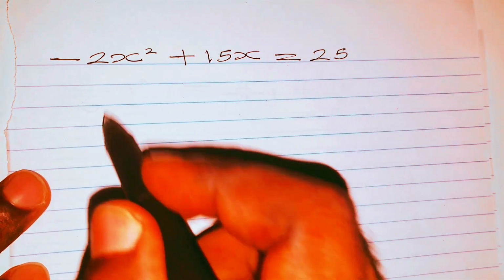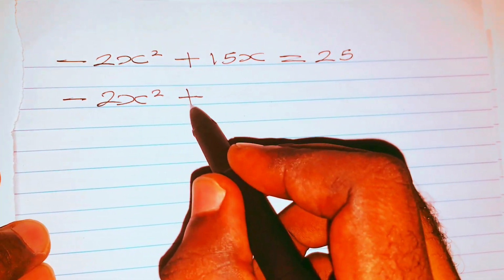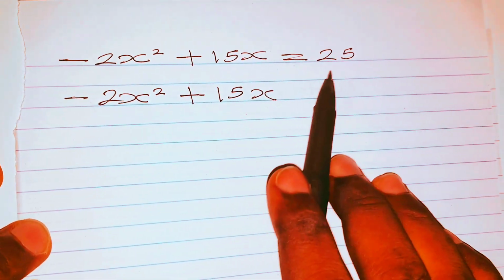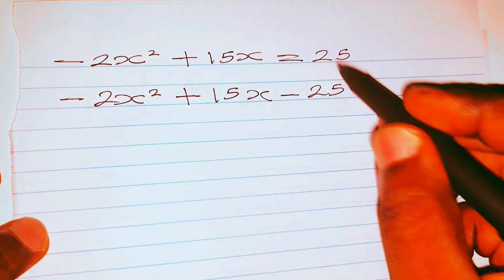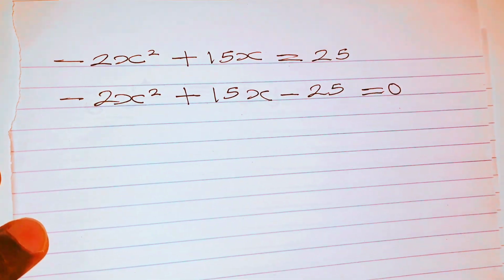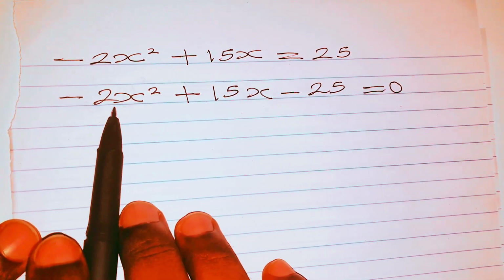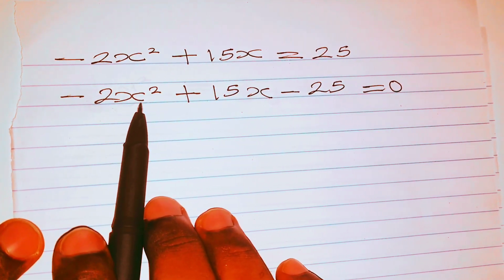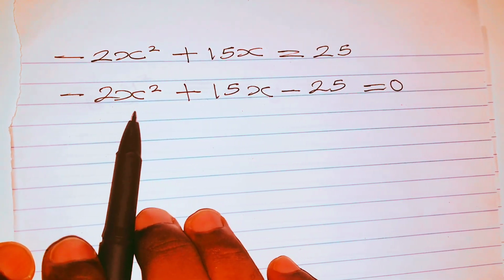25. And first of all, we need to harmonize all the terms we have there together. That's plus 15x. We need to move this to the other side of the equality, so that becomes minus 25, and then nothing is left there, so that's going to be 0. And then the most important thing is that it is always more comfortable for you to factorize if the coefficient of x squared is positive.